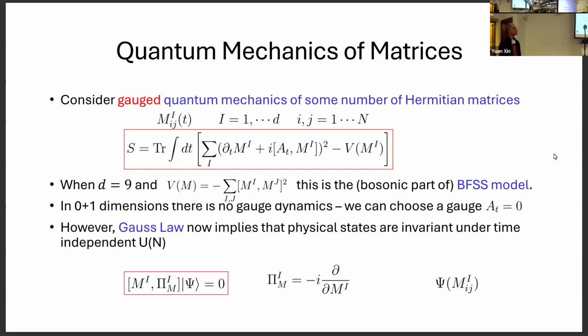So the normal way of treating the problem is to choose a gauge, for example, A_t equal to 0. So gauge away the gauge field. We are thinking of real time, so you can do that. And then as a result, you get a Gauss law condition on the states, which basically tells you that the sum over i of the total remaining U(N) gauge transformation keeps the physical states invariant. And this is the generator of those rotations.